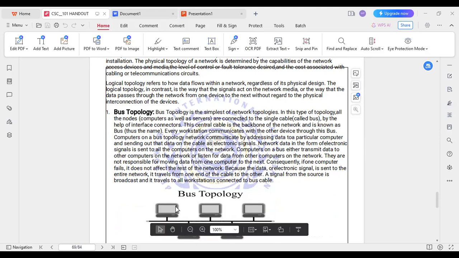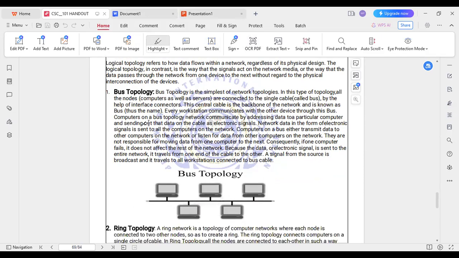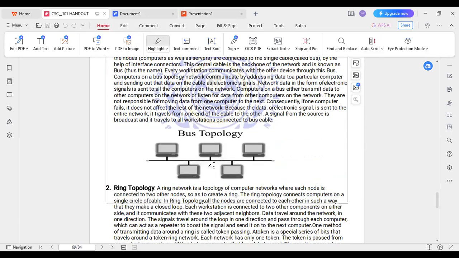Remember that I said when we were defining it, that this is a node. All these computers are nodes. Every device in a network is called a node. So all these nodes are connected in a single medium.